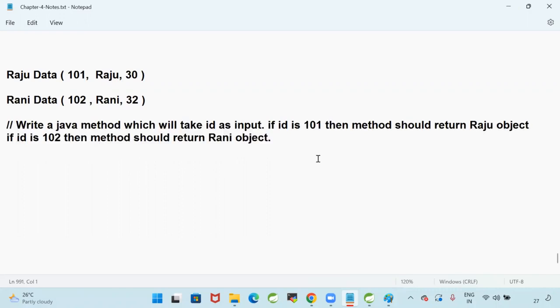For our previous program, if you just add one if condition, that will be completed. What happened, madam? This is wrong.